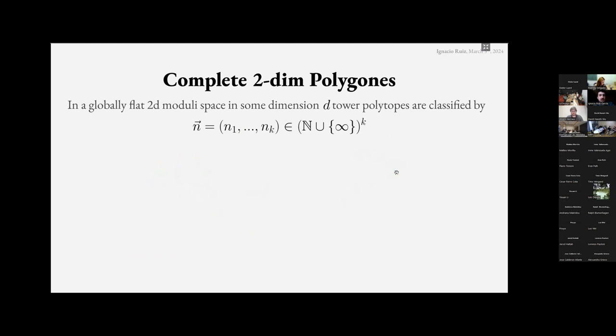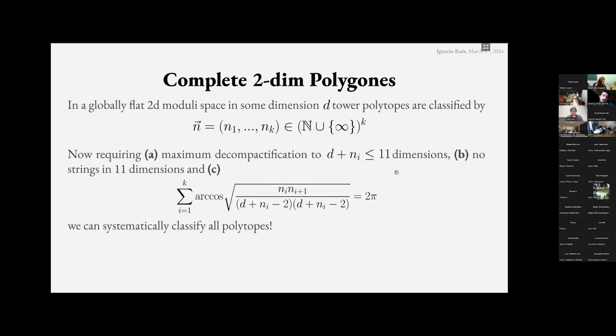So the first thing that comes to mind when one tries to apply these taxonomy rules is to apply this just when you have two moduli. So we will be working in two-dimensional flat slices of moduli space, where these polytopes are just polygons, so they can be identified by the number of the decompactifications that we are doing in each vertex. Furthermore, we will ask that we are decompactifying to at most 11 dimensions, so at most M theory, and that in these 11 dimensions, we don't have any string living. Then what we can do is all these possible angles, we add them together, and they should add up to 2 pi. So these are the results that we get.